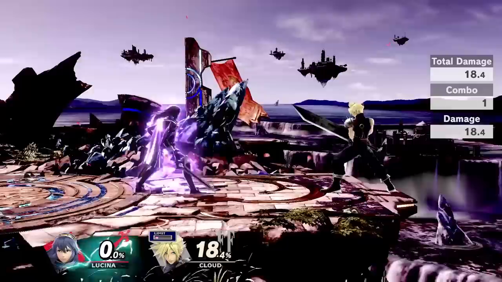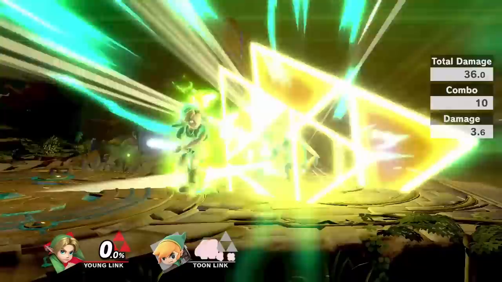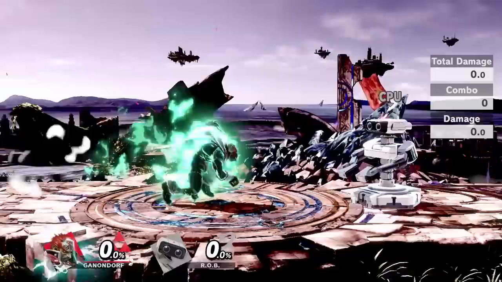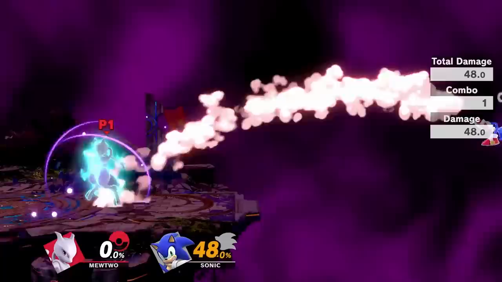Oh my gosh, goodbye Cloud. Young Link has the Triforce Slash. Gotta get close up for that one. Oh, ho, ho, nice. And then Ganondorf. I call him Ganondork. You saw the move, right? That was Ganon the Demon King. We're up to Mewtwo now, the Psy Strike. Roy's move is also the Critical Hit, so that was cool.